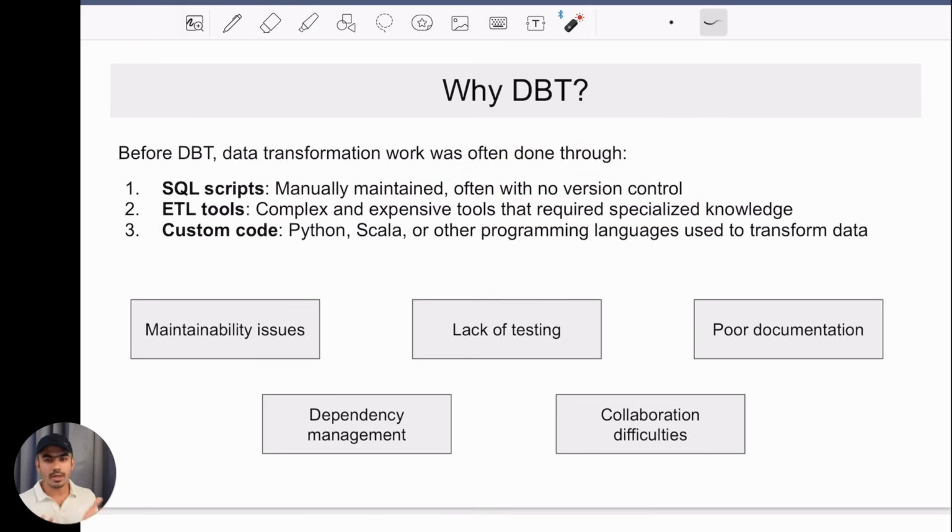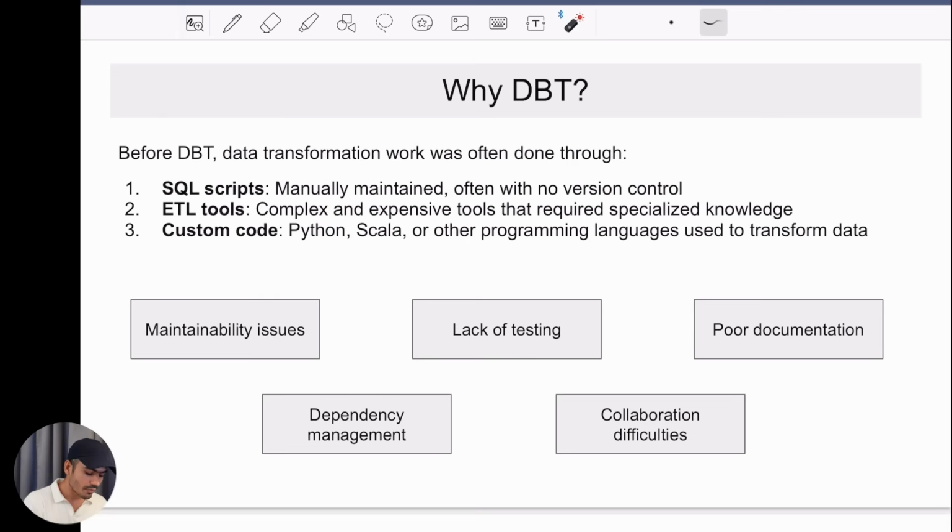You can still put it onto a GitHub repository and make versions of it, but it was very difficult for us to do that. Then ETL tools are complex and expensive and require specialized knowledge also. A lot of enterprises use tools like Alteryx and Informatica to build the ETL flow. You can use Apache Airflow to write some of the basic ETL. We also have Apache Spark. You need expertise to handle all of these different tools. You have to manage them, maintain them, everything is required. So they're quite complex and also expensive. Running Apache Spark on a large scale is very expensive also.